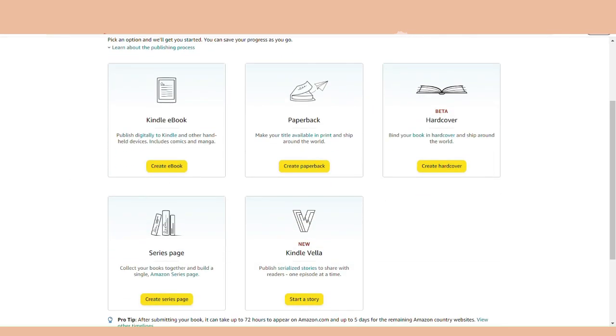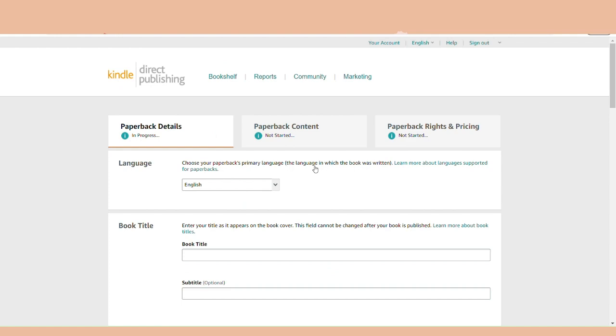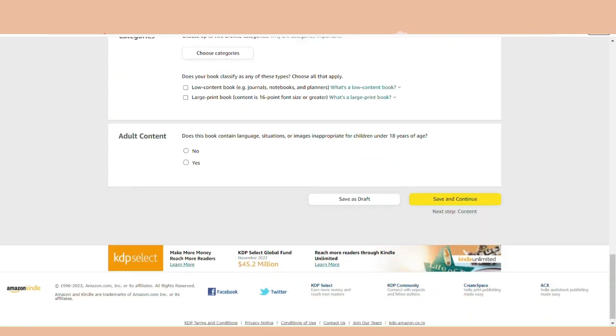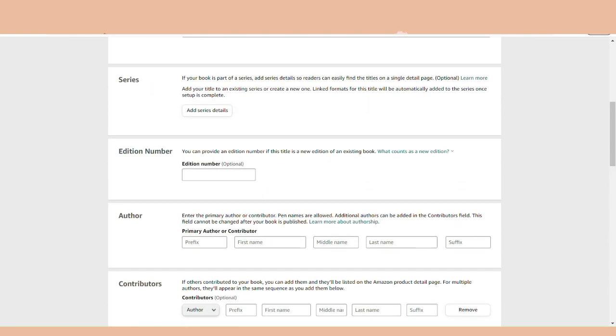So today we're creating a low content book, which is the easiest kind of book to create. We are doing a journal. I'm going to show you a type of journal that I have been selling every year. It is selling itself. I'm not really advertising it. It is an evergreen niche. So today we're going to create that journal. We are going to do a paperback. So now we are going to create a monogram initial journal.